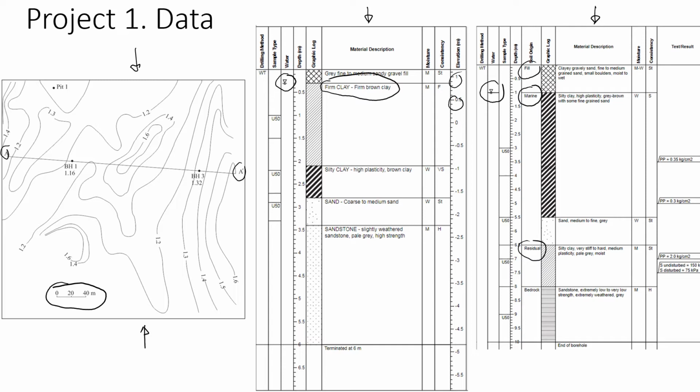For other boreholes where you don't find this information, you'll find this information in tables with the properties of soil, and I will show it a bit later. Also for this type of boreholes, you will see that there is results from pocket penetrometer test, and also results from vane shear test here that you will use to classify soil.